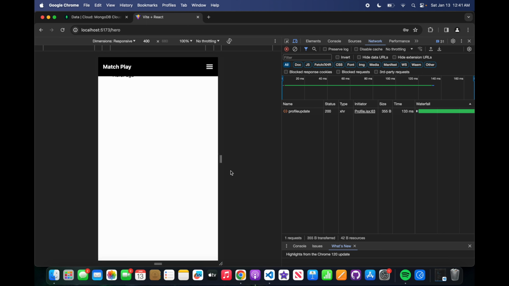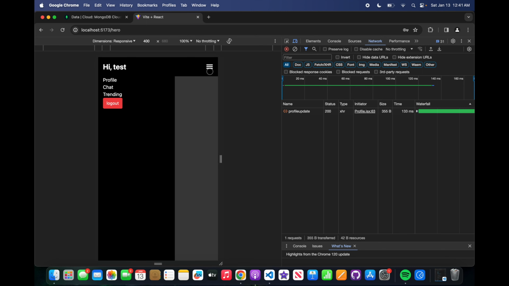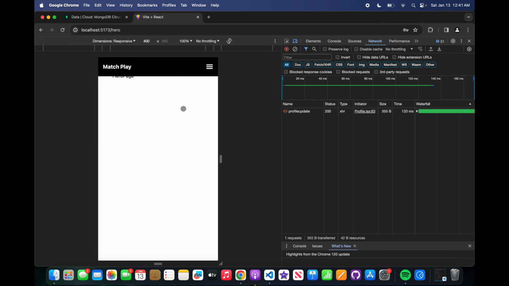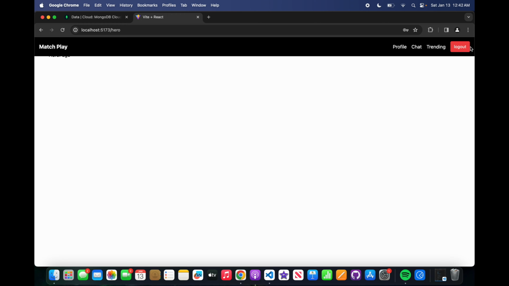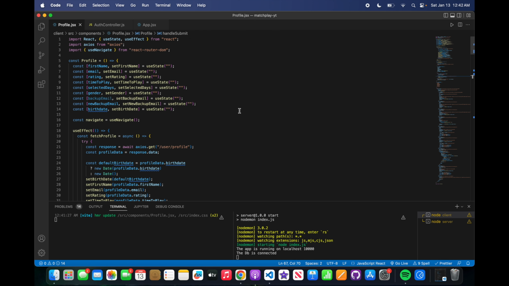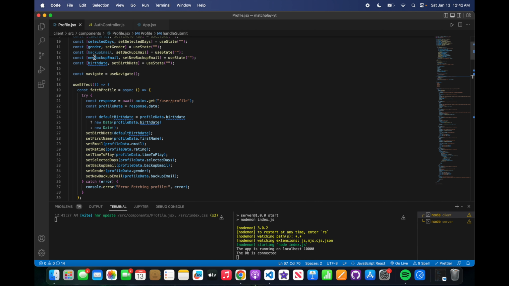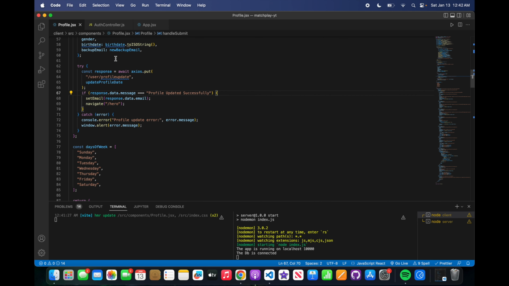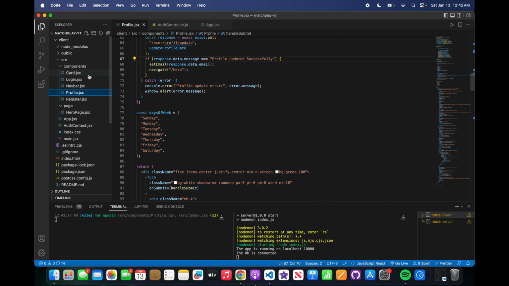So let's quickly fix our CSS really quickly. And now that we have the user show up, we can do a lot more things with it. So now what we can do is we can come over to, let's close out of this. And let's just come here. Cool. Now we can come over. So we're done with our profile for the most part. Actually, we're pretty much done with profile.